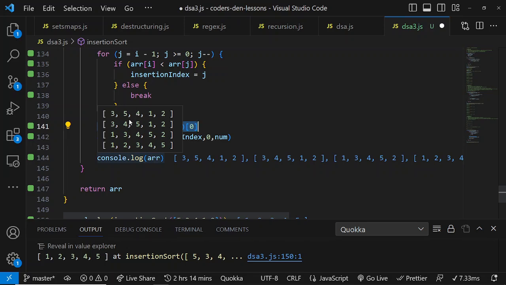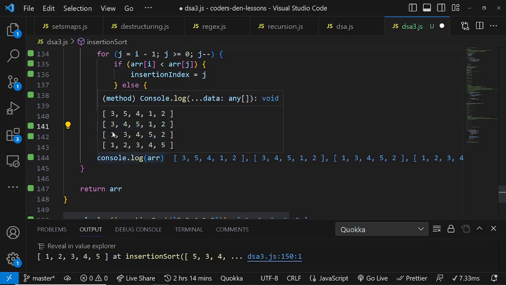Then next time 4 is inserted in between here. Next time 1 comes all the way up here, and the next time 2 comes all the way up here. So it lives up to its name, insertion sort, because you remove something from where it is and just keep checking, where should I keep it, where should I keep it.